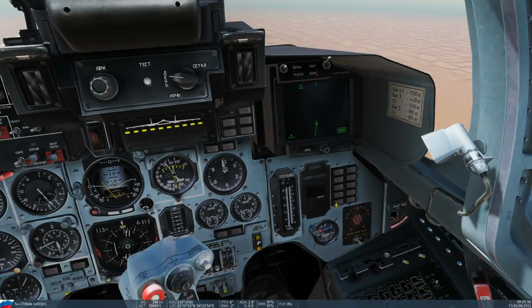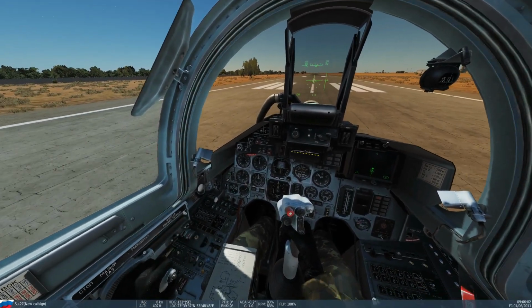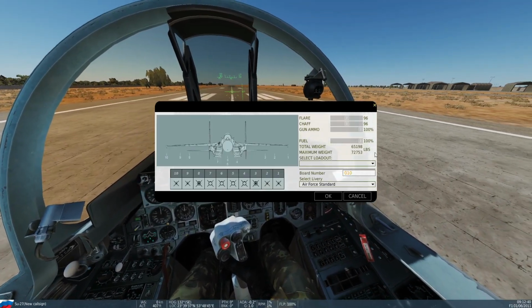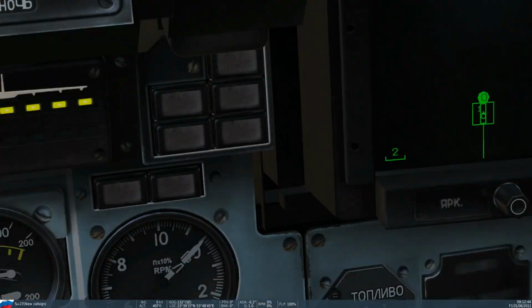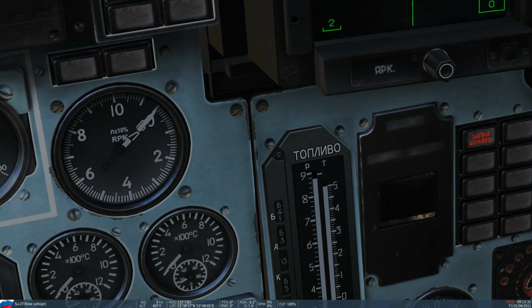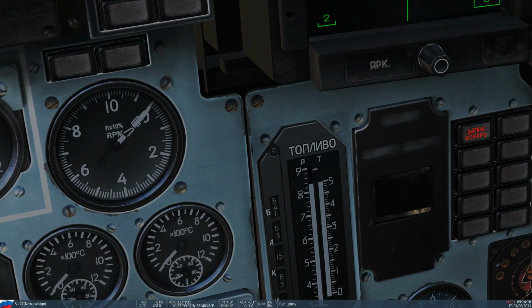8.35. Okay. So what we'll do now is go back to the ground. Canopy, engines off. Talk to the man. Yeah, we ain't gonna get any better than that, are we?